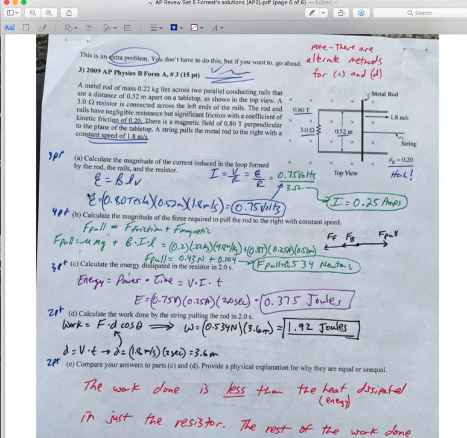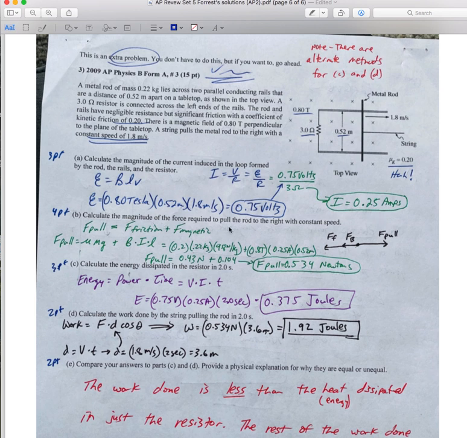At any rate, you can use this formula, which is on your sheet, and that's basically caused by the change in flux because you're making this area bigger, so you're getting a lot more X's in it. Remember, with magnetic flux, we don't like change, so you're going to induce a current in a direction that opposes that change. Another question they could ask here would be the direction of current in this metal rod, which I'll get to in a moment. The voltage across this, 0.75 volts, and it asks for the current. Well, that's simply Ohm's law, V over R, in this case EMF over R, so that's 0.25 amps.